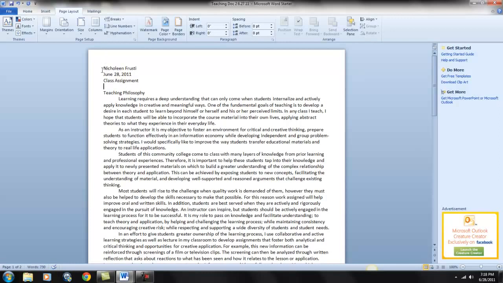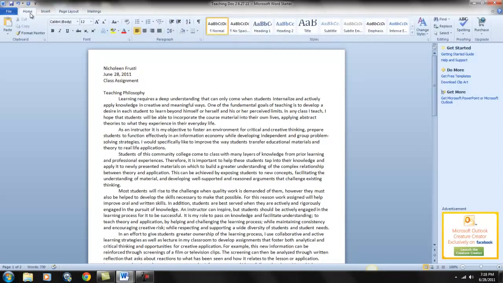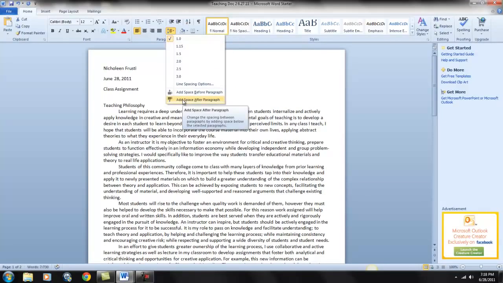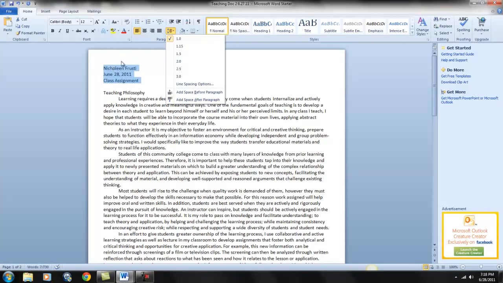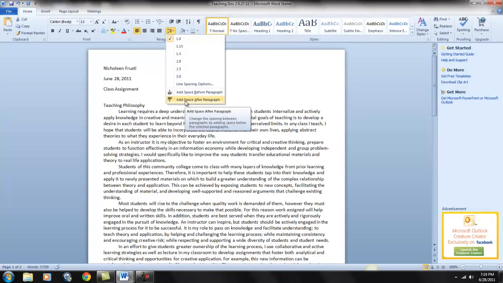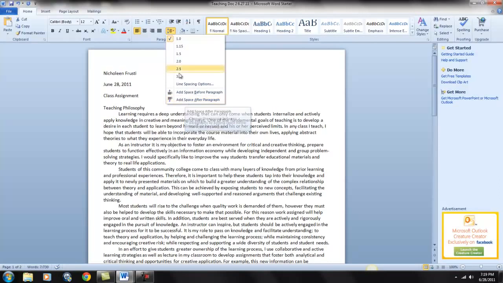Now on my document here, it shows that this pre-formatted text is single-spaced and left justified. In some Word programs, it will appear as a 1.15 spacing, which is an extra space after the paragraph. In order to get it back to a single spacing and to remove that extra space, you'll highlight the text, as I've done, go to the line spacing icon and remove or add space after paragraph. Here I will just leave it as single spaced.